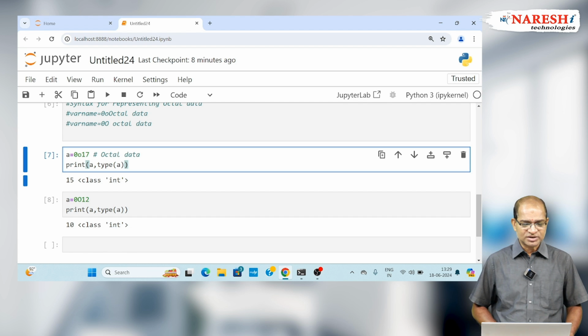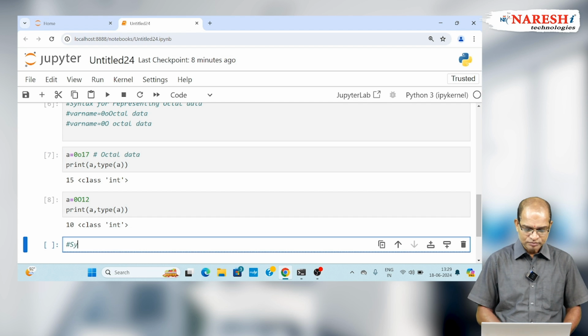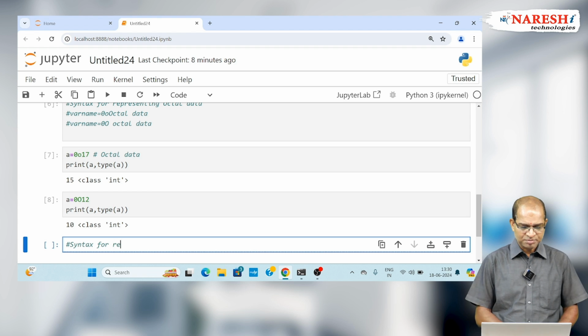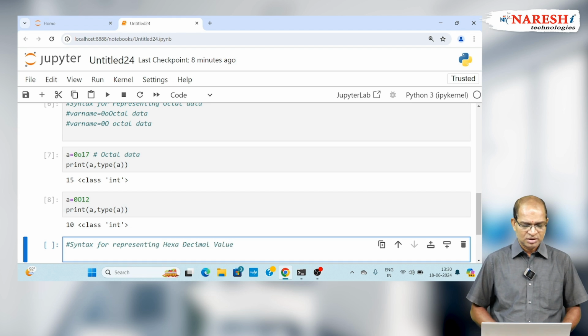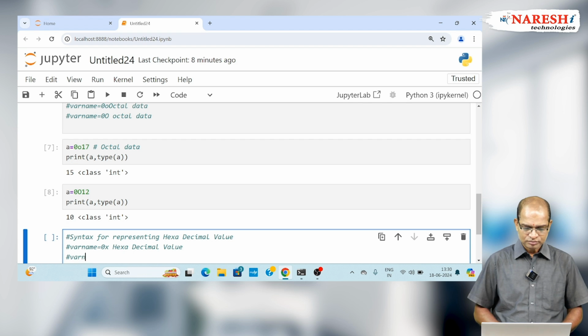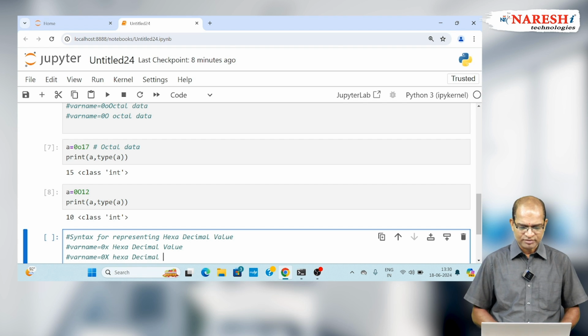Now the syntax for representing hexadecimal values: variable name is equal to 0x hexadecimal value. We can also write variable name is equal to 0 capital X hexadecimal value.